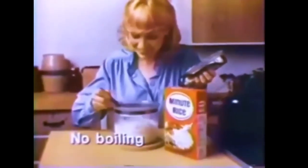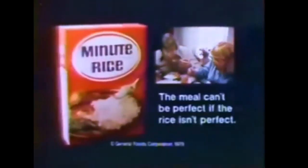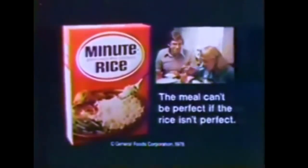One of these women is about to ruin a perfect meal. The chicken's perfect. The broccoli is perfect. But look, on the left, she's used long cooking rice, and this time it's turned out sticky, and that's going to ruin the whole meal. Meanwhile, Minute Rice has turned out perfect, as always. It can't overcook or undercook, so it's foolproof. And that helps make a perfect meal. Minute Rice, because the meal can't be perfect if the rice isn't perfect.